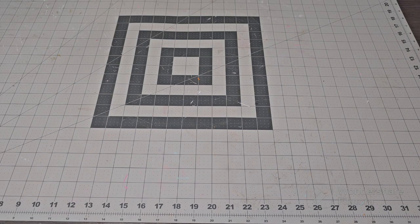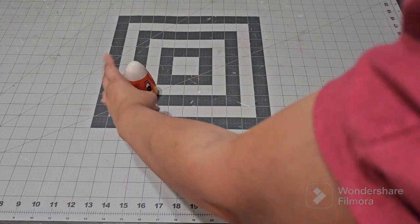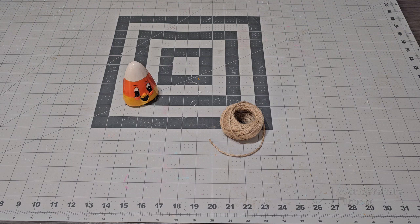Hey you guys, I have this cool DIY which I am inspired by this little salt shaker — it is the candy corn salt shaker. So I am doing my two-tier tray from this and I needed a garland. I do not have a garland for my centerpiece, so I decided I want to make my own and make it customized. I'm gonna make it candy corn — the white, the orange, and the yellow. I'm gonna show you how easy it is to make your own in case you want to customize it.